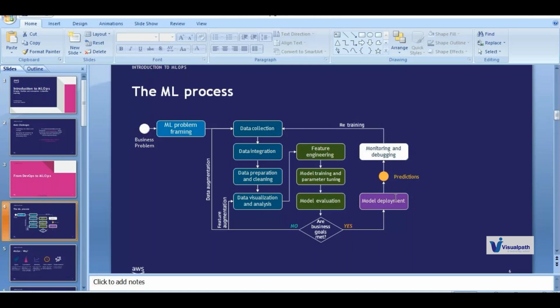Let's say previously after deployment it was 78%. Now it became 85, because 85 is good for the time being. If your manager tells you no, we need at least more than 90, then again you have to retrain by collecting a new set of data from different sources. Then again ingest it into the staging layer, do the data processing and cleanup activity, then the data visualization, then feature engineering, model training, hyperparameter tuning, model evaluation, then again go for deployment. Now we got 95% accuracy.